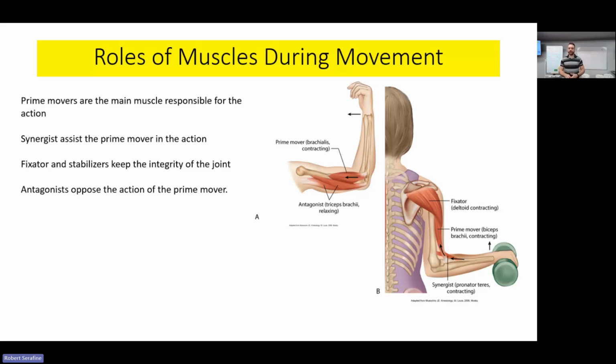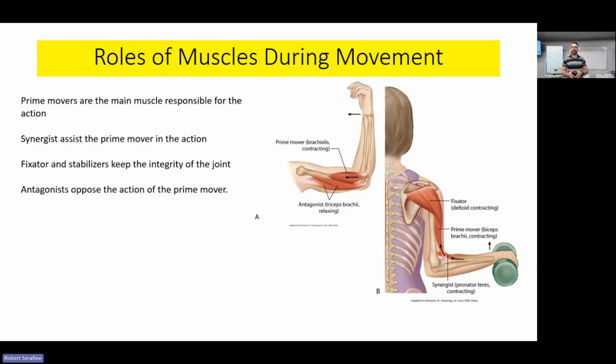Then the synergists obviously help to assist the prime mover in these movements. If I were to synergize with something, I would be aligned or within the same parameters of that job, right? Fixators and stabilizers, as the name might say, help things stay fixated or stable in place. And then an antagonistic muscle: if someone's antagonizing you, they're bothering you, which means they're doing something you don't want them to do. So let's give a couple examples just to keep it quick and simple.